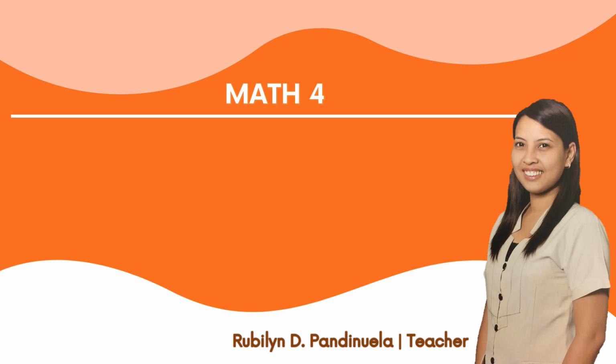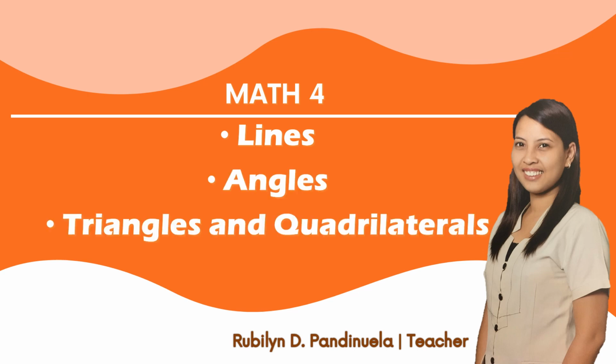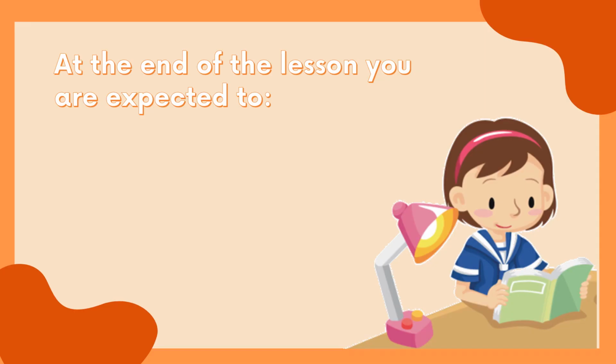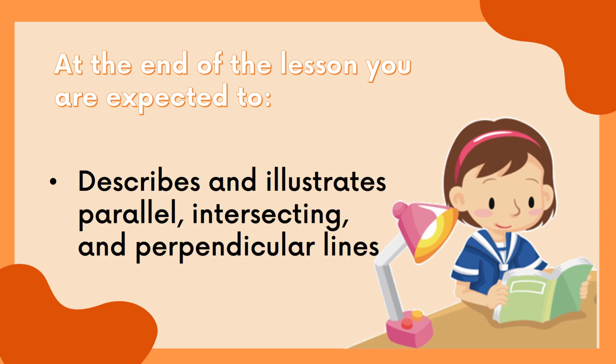Today, we are going to discuss the following topics: lines, angles, triangles, and quadrilaterals. So let us proceed with our first topic. Our first topic is identifying parallel, intersecting, and perpendicular lines. At the end of the lesson, you are expected to describe and illustrate parallel, intersecting, and perpendicular lines.